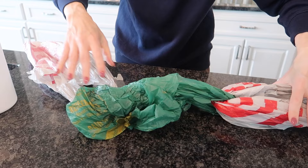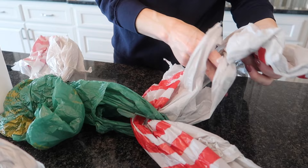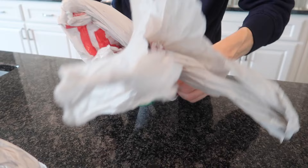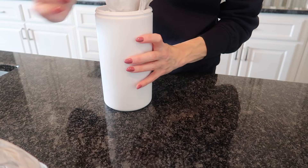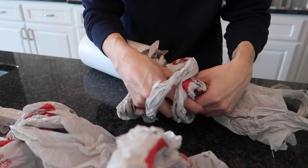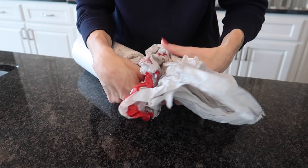You're going to take another bag, same trick, and then I'll show you how we stick it all in there. Grab the handles, just fold it in on itself. You want to do this step because once you're all done, pile them up and stick them in your tube. Take the lid off — it's much easier that way. Shove them on in there; these things can get real compact. You can see handles sticking out — I can keep adding to this. You're not wasting all that time flattening, folding, and triangling. Shove them right on in there.